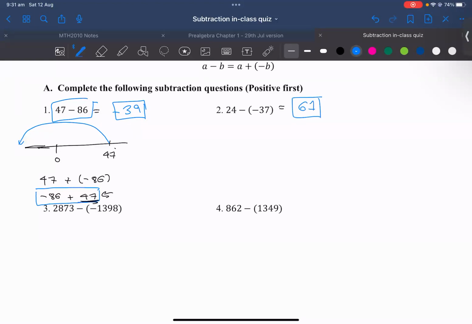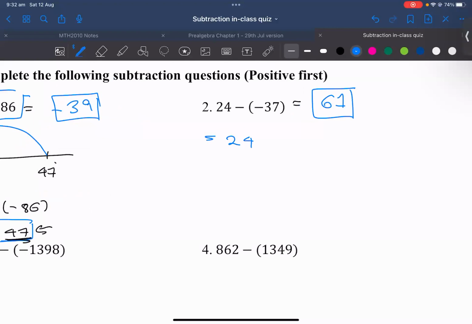This one? Please let me know if you have questions. Explanation as to why this is? No? All right. So this is 61. And the reason is because when you subtract a negative, you add the negation of the negative, right? So it becomes 24 plus positive 37. So the negation of negative 37 is plus. So it just becomes addition, and that's 61. It's pretty easy, right? Once you convert it to this.